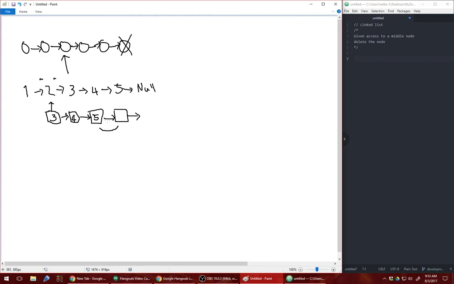Okay, we can check for next dot next at the end of our while loop. If next dot next is equal to null, we set next equal to null. So when we're at this pseudo 4, we inherit the 5, so this becomes a 5. And then at the end of that while statement, check if my next dot next is null, and if it is, next is equal to null. So that's essentially the end.